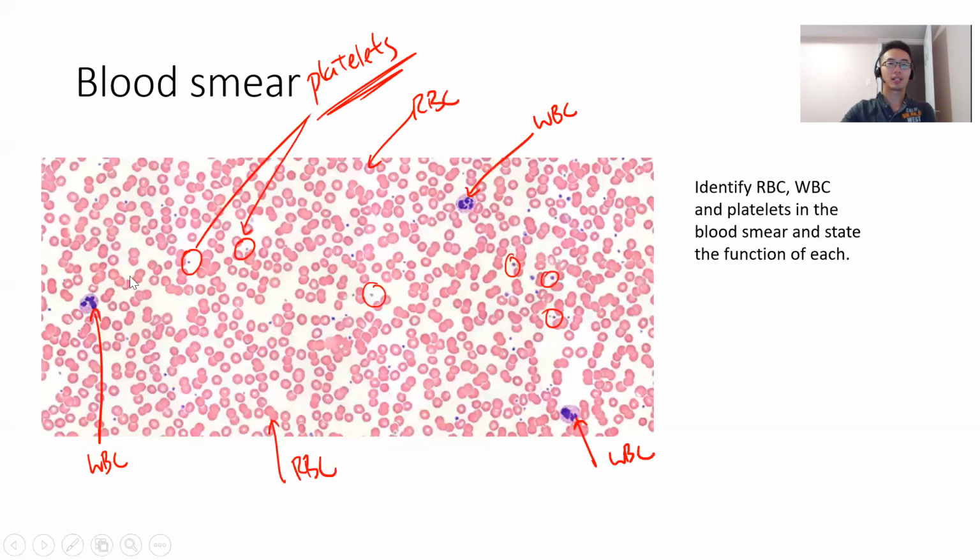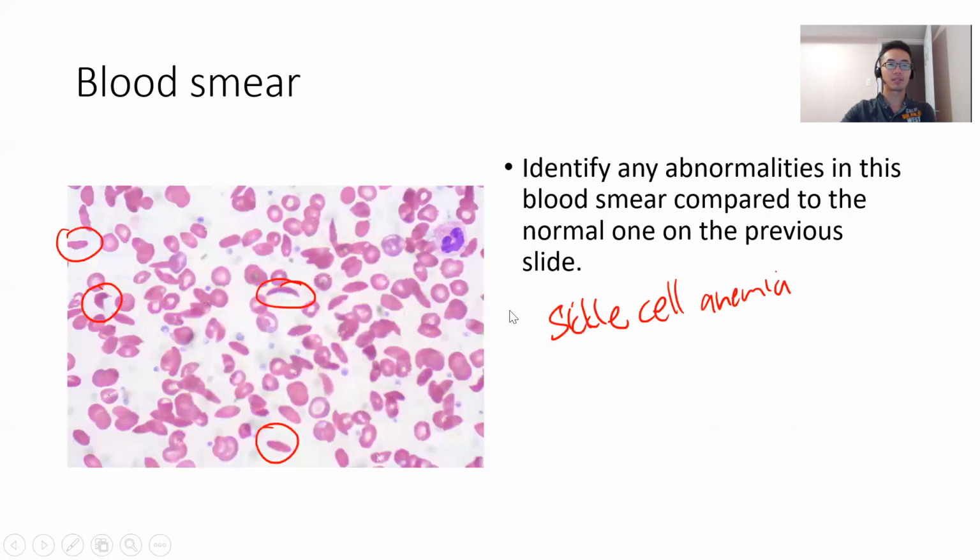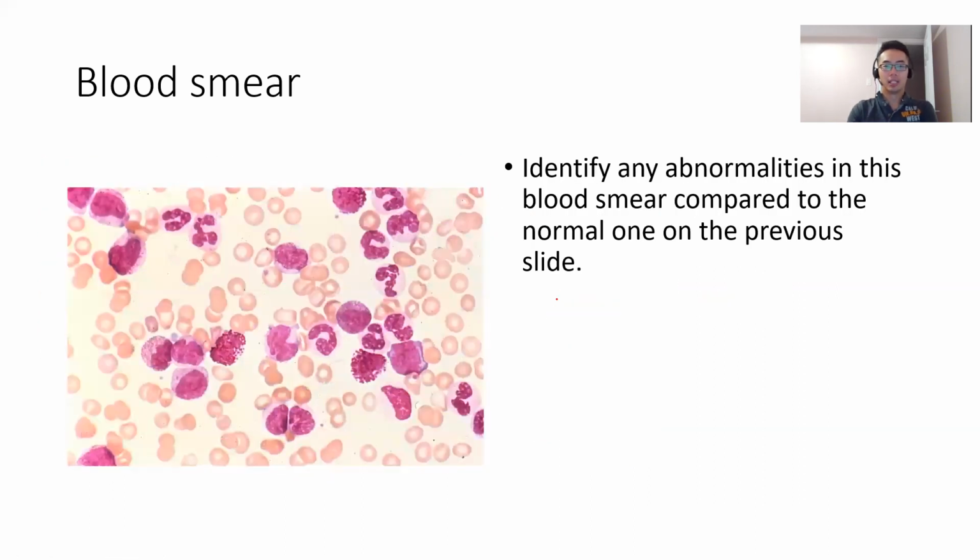Anybody? Look at the white cells here. 1 white cell, 2 white cells, 3 white cells, and now here are too many, right? Okay, so too much. Too many, I guess. I don't know, you can count them, I guess. So too many white blood cells. Okay, so what are some problems?